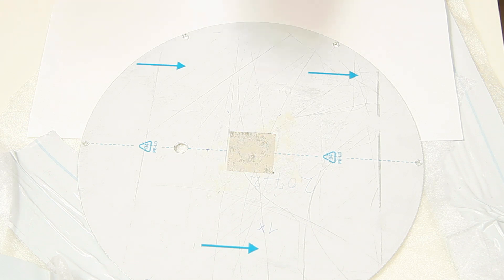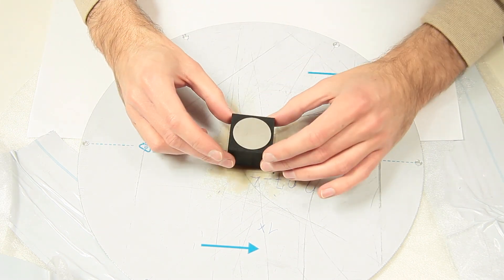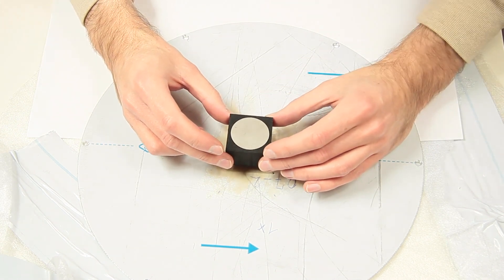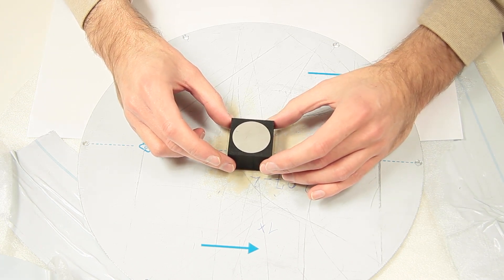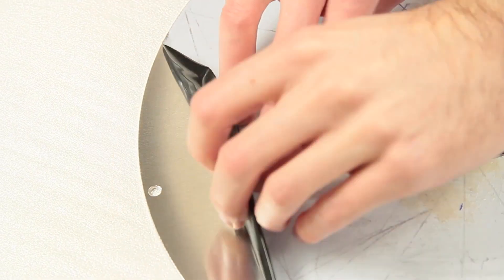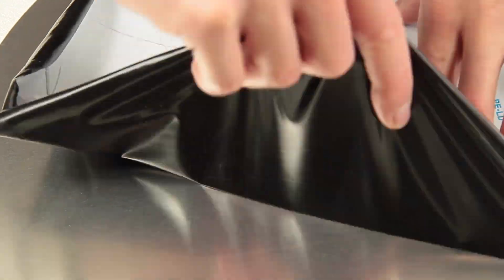Spray adhesive is a perfect way for applying foam. The decoupler has to be exactly in the middle of the disc to get the best trigger result. We get rid of the layer after few hours of waiting time.